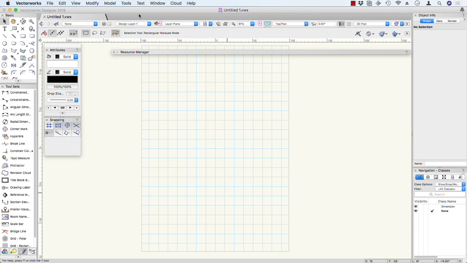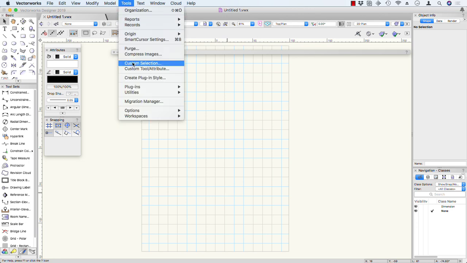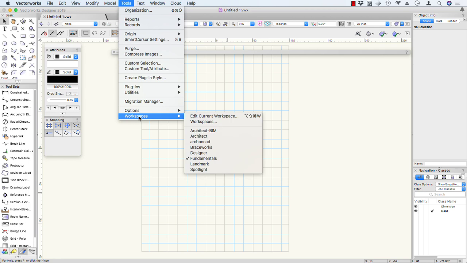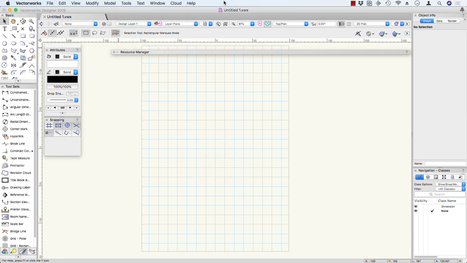I know you might be from an industry where you might use Architect or you might use Landmark, but for this part of the exercises, could you please change just to fundamentals? So it's just changing it there. Now, once you've changed to fundamentals, you'll notice that all your tools go away and they all come back in a slightly different order. So what's this all about?